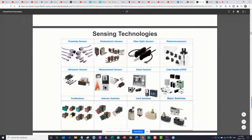I mean, we just talked about push buttons. We talked about selector switches, and we talked about limit switches and basic switches, but is there more? Yeah, a whole bunch. So we have these really cool ultrasonic sensors. These things are awesome. They actually tell you how far away something is and if it's getting closer or further away. These things are on cars.